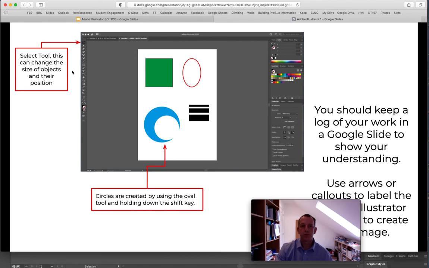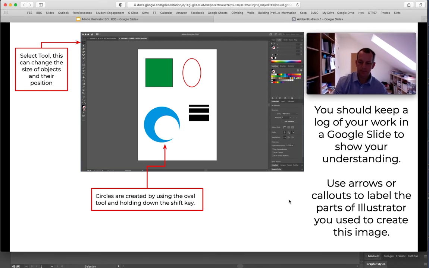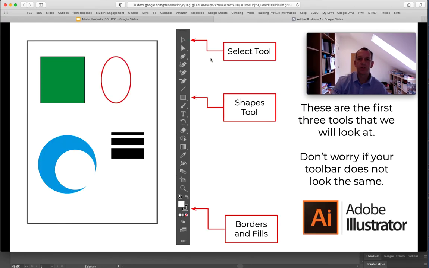So do a screenshot, tell me what tools, the 3 tools that you used, and tell me how you created each of the shapes. If I just flip up to here, just to remind us, these were the 3 tools we used in the lesson. We used the Select tool, the Shapes tool, and the Borders and Fills tool. Remember, there are more tools under the Shapes tool, so you have to right click and get those out.